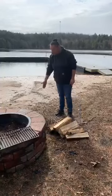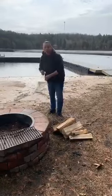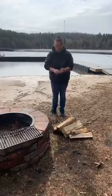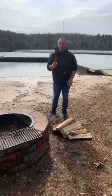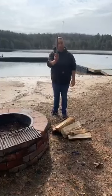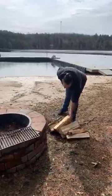The smaller one over here is called tinder. Tinder is smaller than your pinky. If you hold your pinky up, this should be smaller than your pinky. This is what we call the small stuff. Our kindling is in the middle, and this is what we use to keep the fire going. This is usually bigger than your pinky but smaller than your wrist, okay? And then we have what we call fuel. That's the big stuff. This is bigger than your wrist.